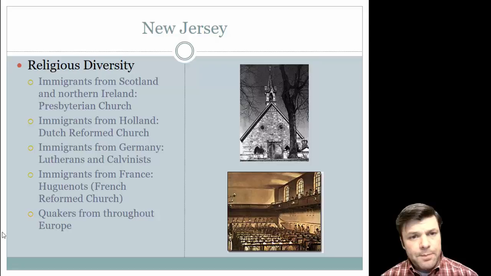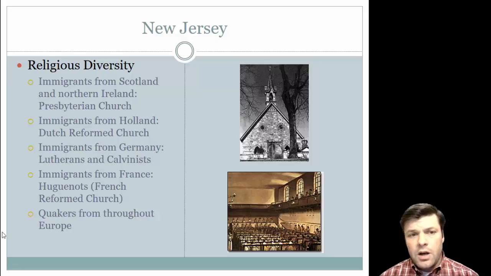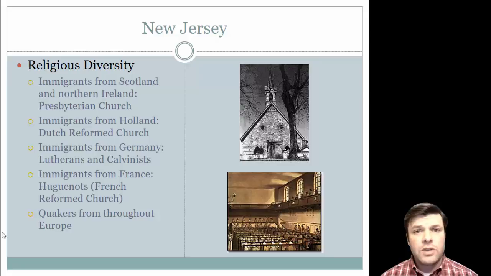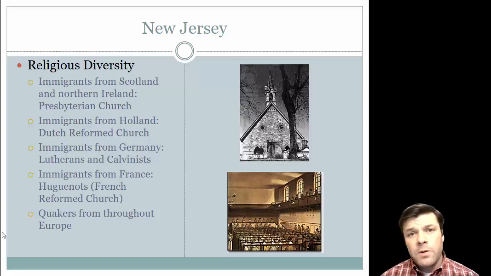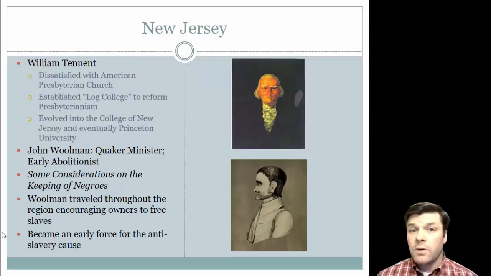In New Jersey, you've got an awful lot of religious diversity. People are coming from really all across North and Western Europe. Immigrants from Scotland are bringing the Presbyterian church. The Dutch always had a heavy presence and brought the Dutch Reformed Church. Lots of Germans means a lot of Lutherans, and Calvinists from France bring the Huguenots and the French Reformed Church. Quakers are coming from all across the Northern European sector of the continent. These people are very diverse in their religious orientations, producing a very diverse society in what would become New Jersey.